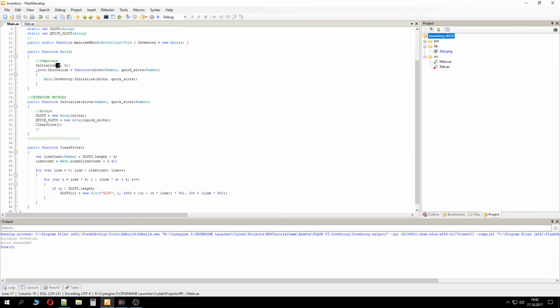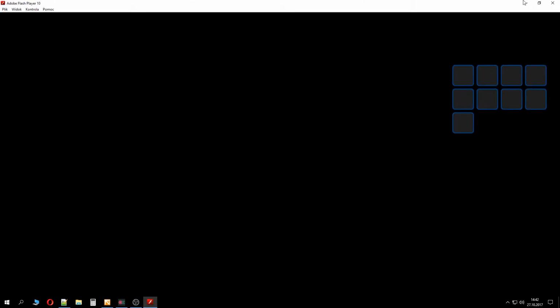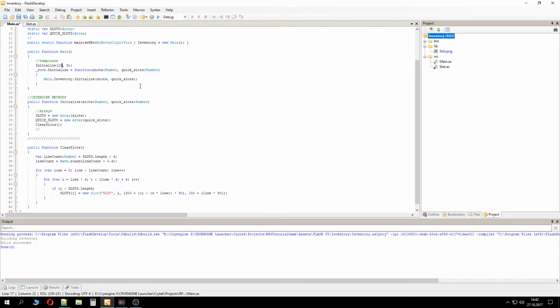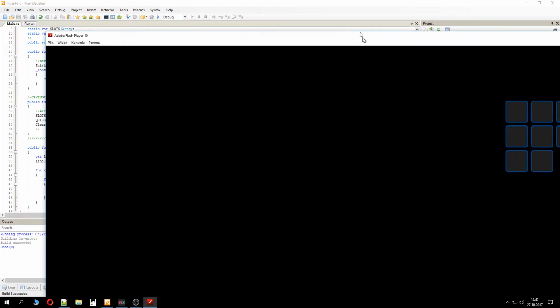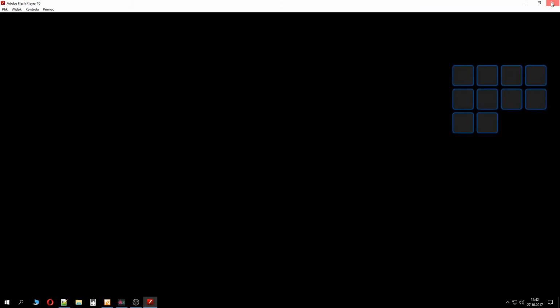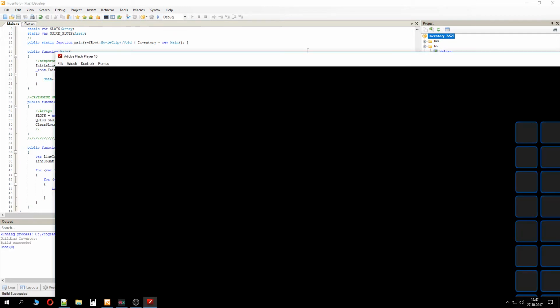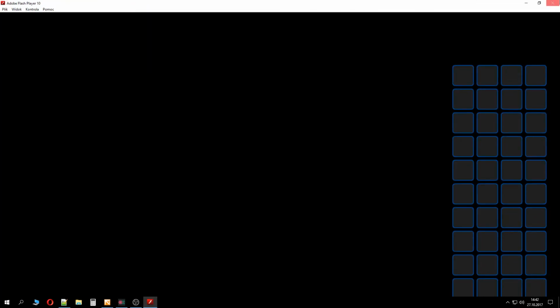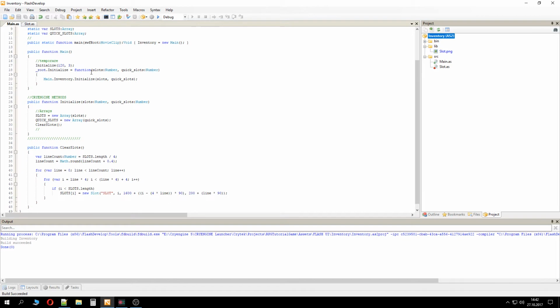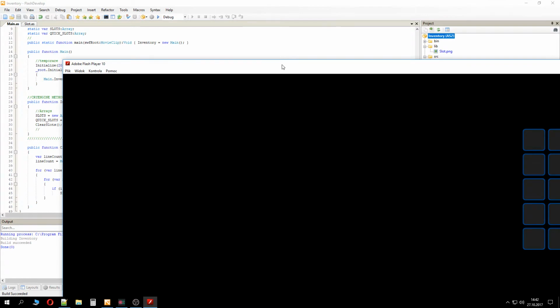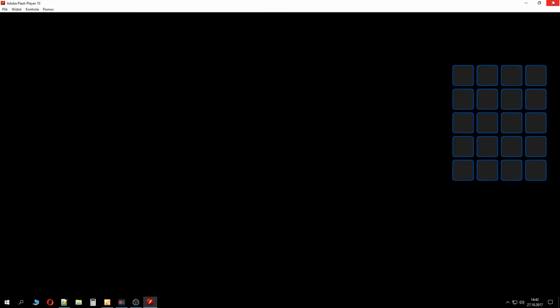This will actually be called from Cryengine. So from Cryengine, you're going to be able to create the number of slots that you want. You want to have 9, you want to have 10 slots, and so on. If I want to have 120 slots, obviously it's going to be a lot, and they can't even fit in here. So we initially wanted to have like 20 slots, which is cool. I think it's alright.